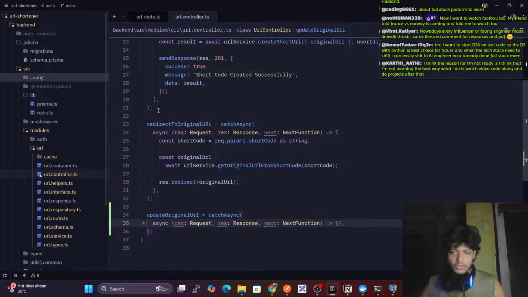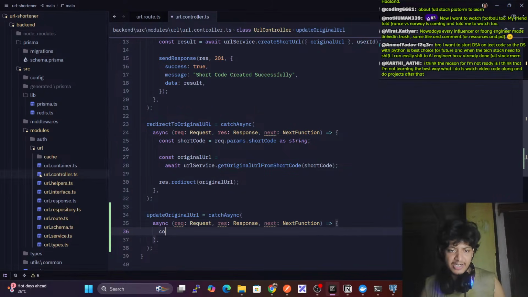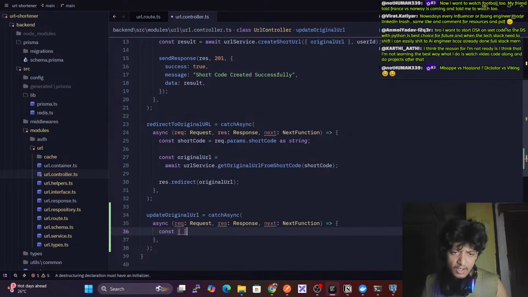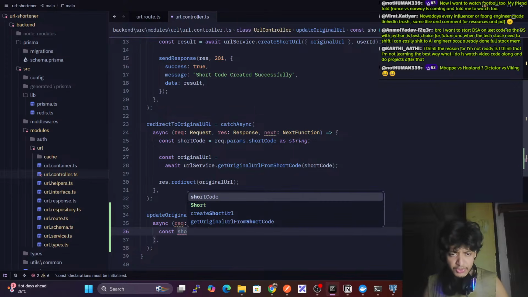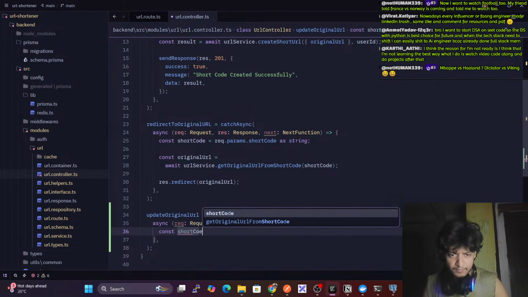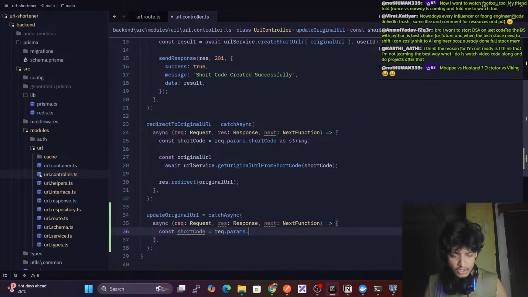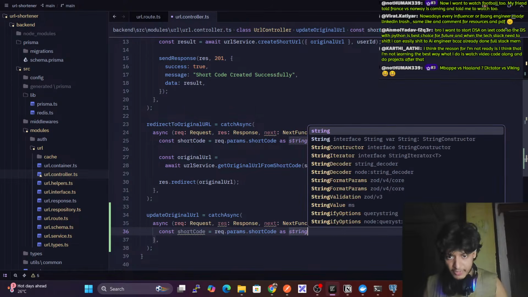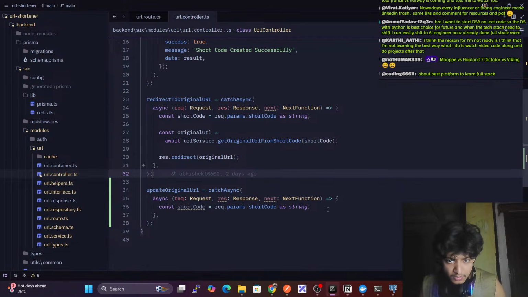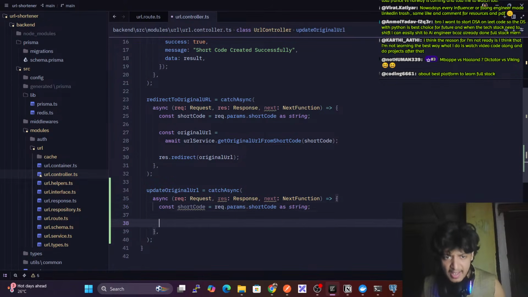All right. So we have this, and here we need to extract const shortCode as request.params.shortcode as string. Fine. We have this, and after this, update the original URL.